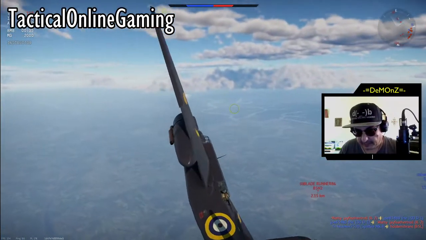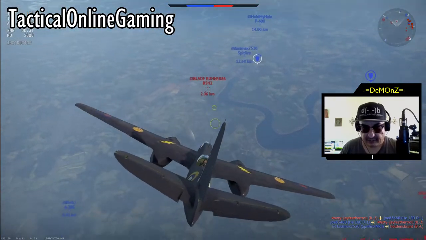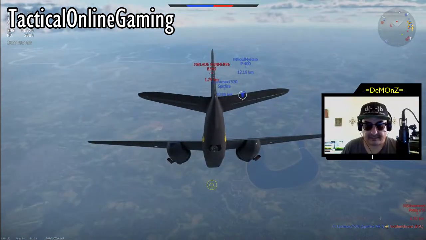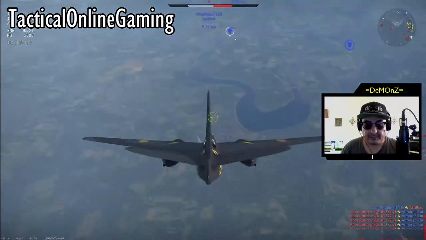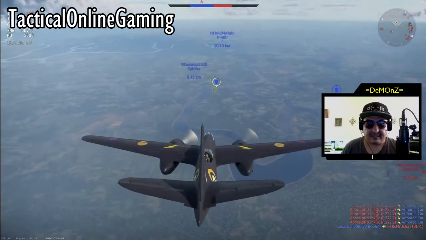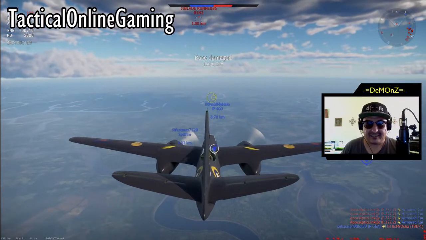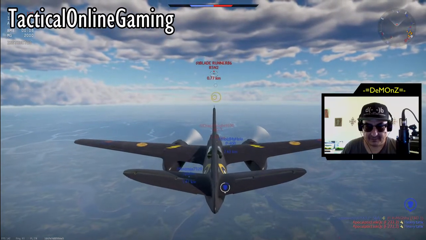Let me dive in on this B5N2. Let me just dive in on it. It's close enough, and I'm pretty protected. So I'm just going to boom and zoom him. And I'm going to boom under him. Look at my speed, 600. There's no way I could handle this speed in arcade or in realistic. No way. Now I'm on him.